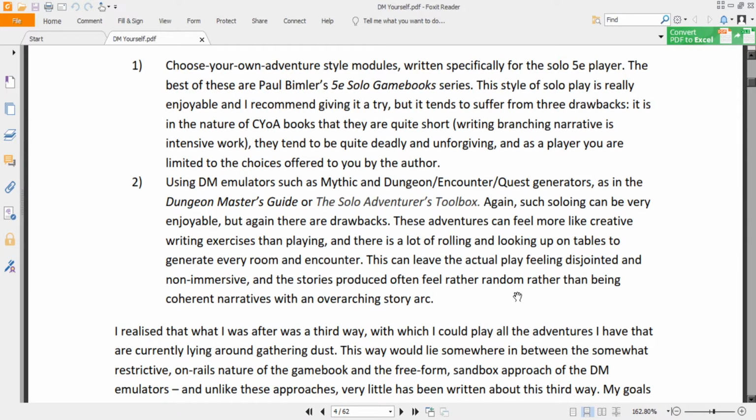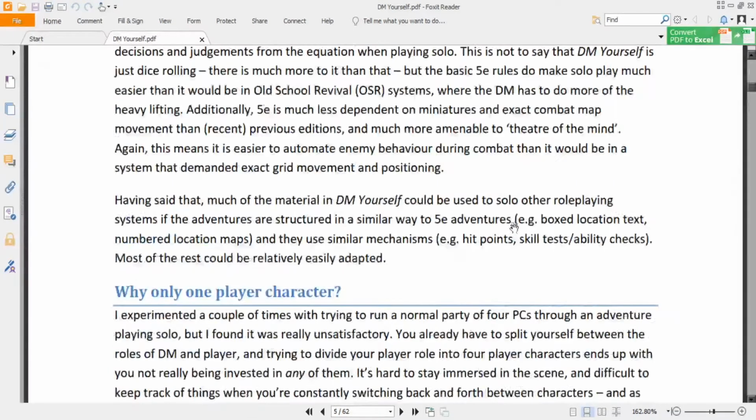It's true that sometimes when you play solo in this way, it's similar to writing, but I think writing is like playing a song, and role playing is more like improvising a song, something like that. Even if you are going through an official adventure, or in this case, as he mentions, with a total DM emulator. But I guess it's just a matter of opinion.